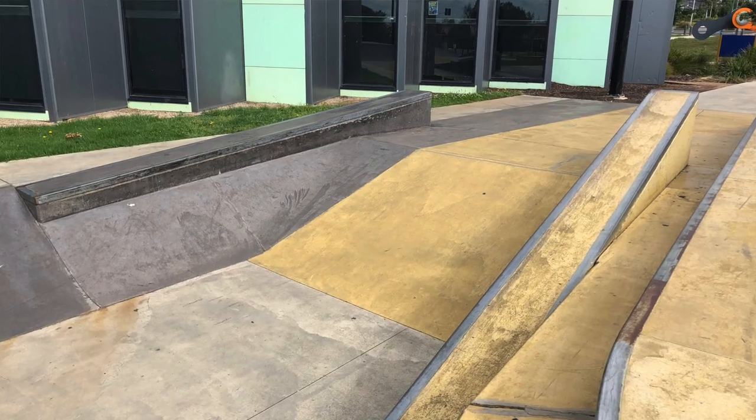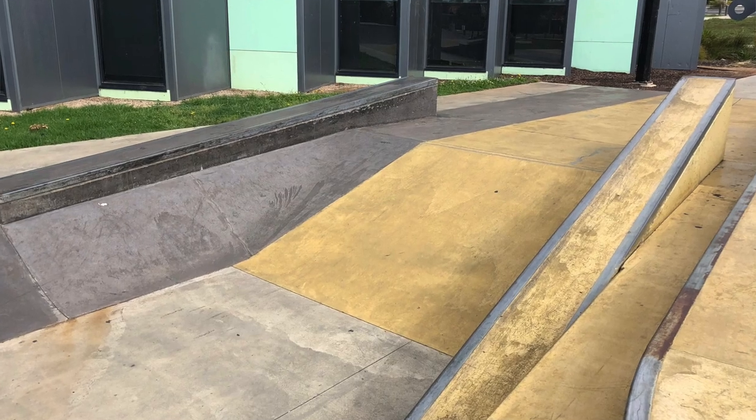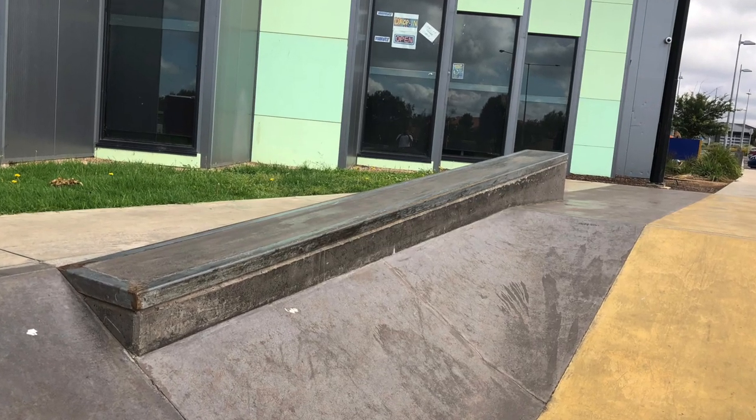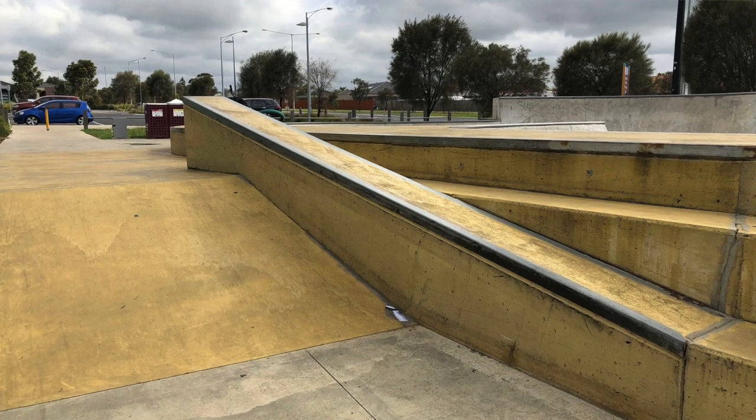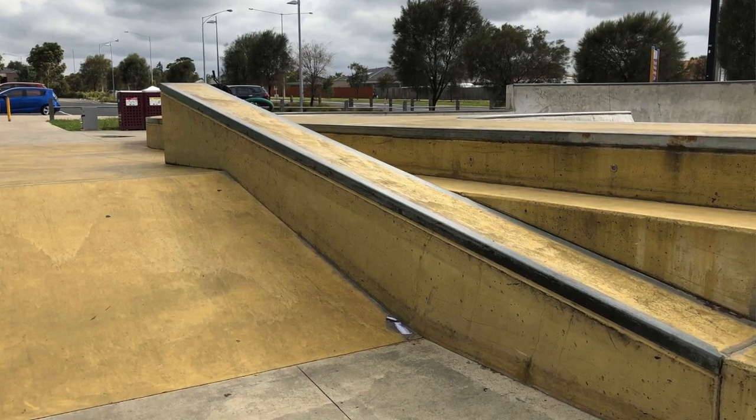Let's get on to the next thing in the skate park. So next to the bowl, there are two ledges. One of them is pretty damn steep and the other one not so much. The one on the, well, looking at the photo, on the left side goes into a bank as well. It's a little bit easier. The other one is just straight to the ground. Long ledge, you can get a good trick on, enough time to combo and stuff. Most of the things to grind on at the park feel really good as well. But yeah, all in all, two good ledges.